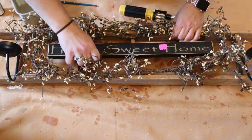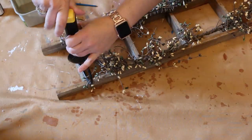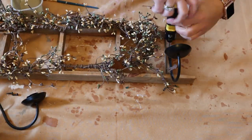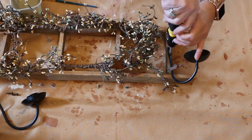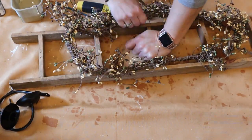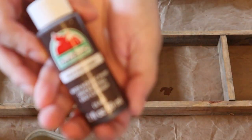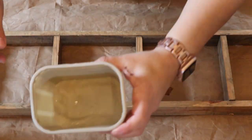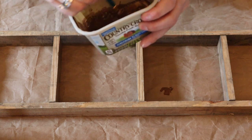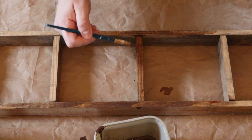Okay, for the next one, this is an idea that I got with an item that I purchased at a thrift store. So it was cute, but it was a little bit more of that primitive Americana type of decor that isn't quite my style. So all I did was I went in and I disassembled everything. And I just wanted that little ladder. So what I did was I made a little stain out of some burnt umber and a little bit of water just to warm up that wood a little bit.